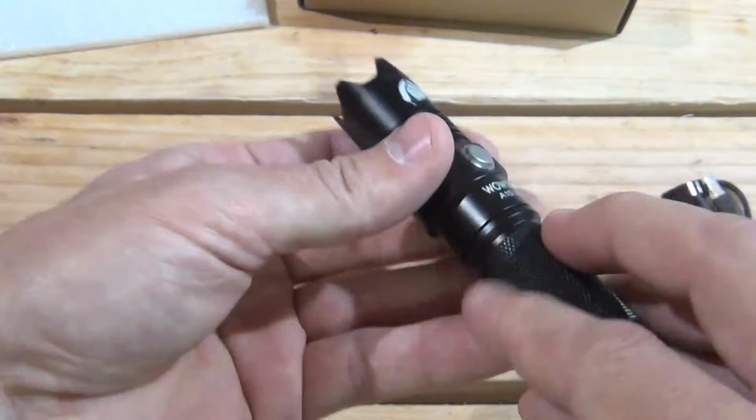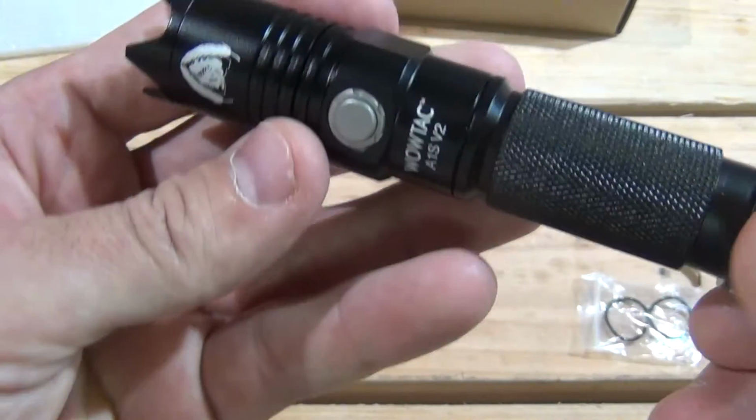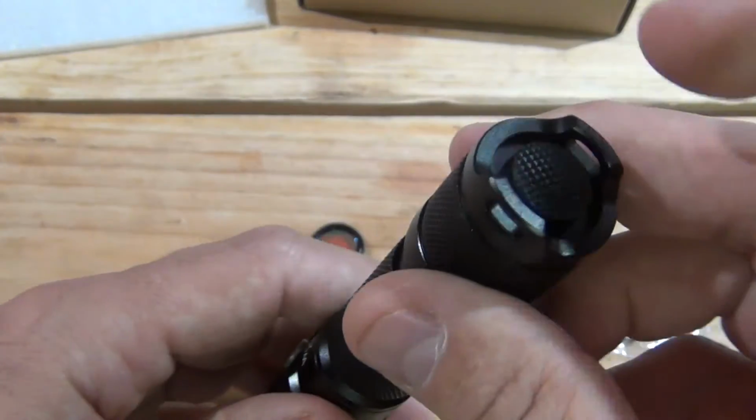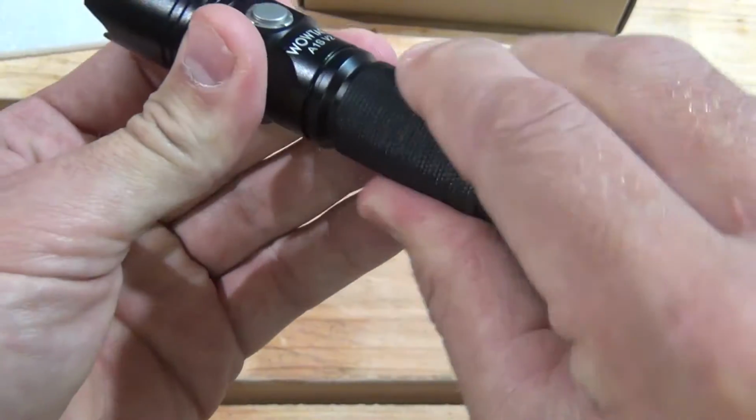We could mount this because it's a 1-inch barrel here, right here. It's a 1-inch barrel, so we can mount this to our rifle. It has a tail cap switch and it has a mode switch, very similar. We can unthread here from the front.